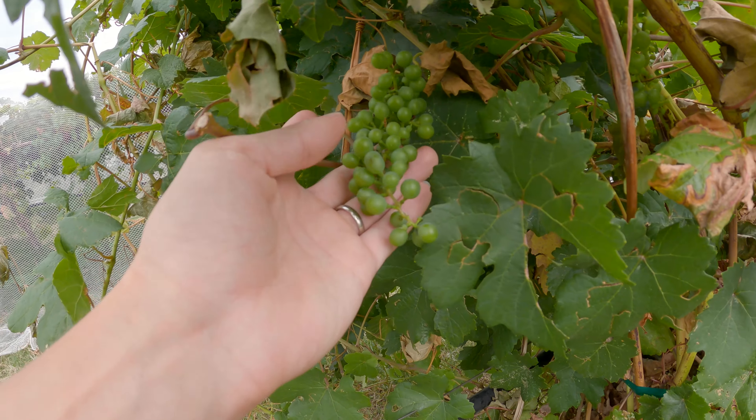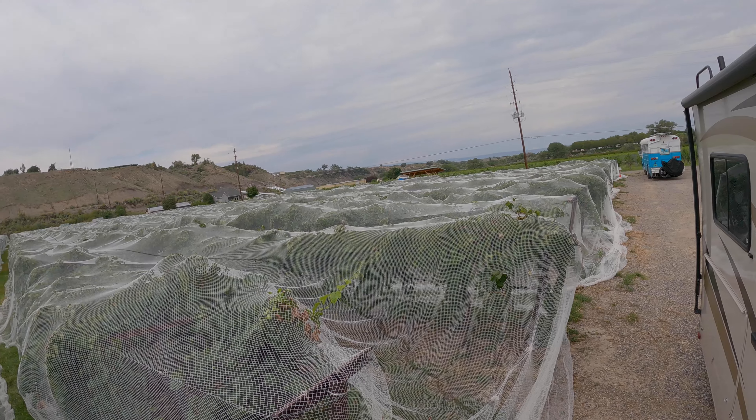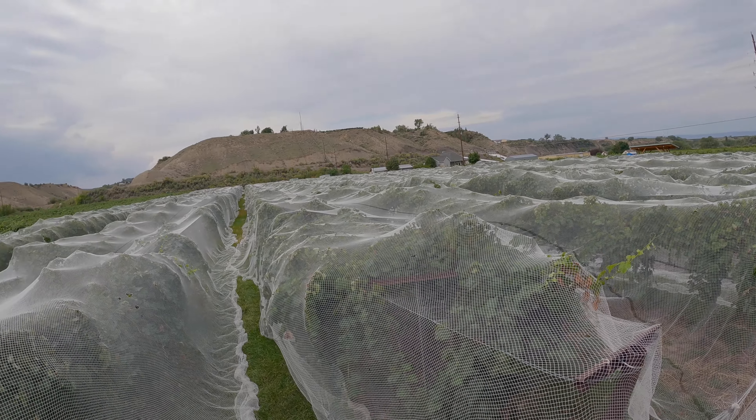It's a new day and we're leaving the winery. We're on our way to Silverton, Colorado — about a three-hour drive from here. We used this winery as a rest stop because we didn't want to do a six-hour drive in one day. It was a very interesting experience staying here, trying the wine and being surrounded by mountains. The vines have nettings on them — we think it's for bugs — and at night it looked very creepy. We were not expecting this part of Colorado, so it was a very good surprise for us.